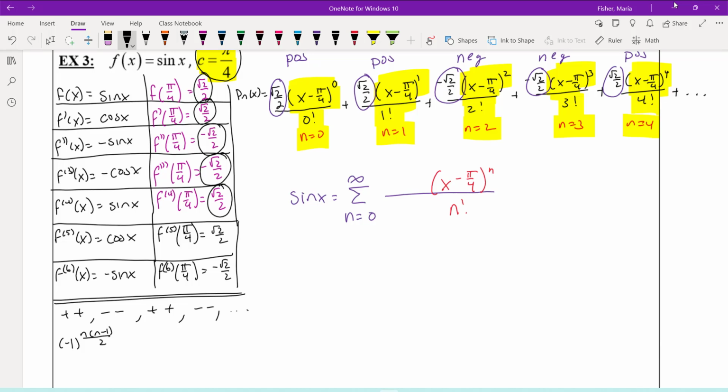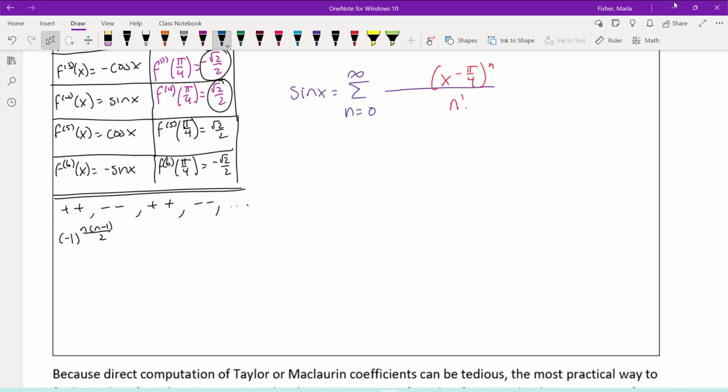For n equals 0 to n equals 6. So if we were to plug in n equals 0 here, we'd have negative 1 to the 0 times negative 1 over 2, which is just negative 1 to the 0. Well, that's going to be a positive number. What about n equal 1? Well, that would be negative 1 to the 1 times 0 over 2. That's negative 1 to the 0, which is a positive number.